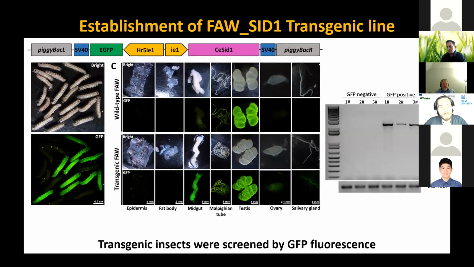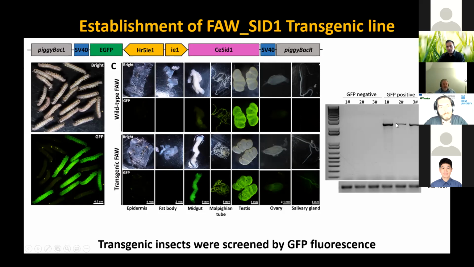To see these differences in vivo, we express this SID1 in Plutella by making transgenic insects using the piggyBac system. We used GFP driven by IE1 to screen the transgenic events where SID1 is expressed under the IE1 promoter. Using this green color, we can pick out transgenic insects, and when we dissect them, we see quite a bit of variation in the expression of this GFP in various tissues. This may be due to the activity of this promoter that we use to express GFP.